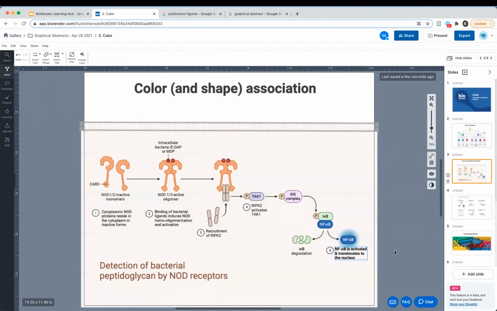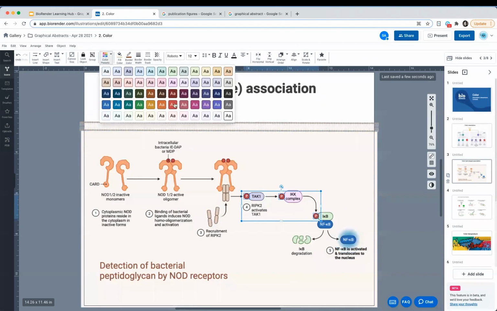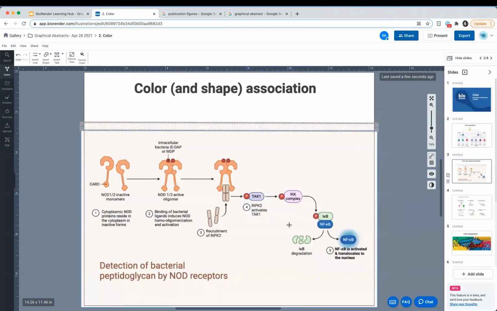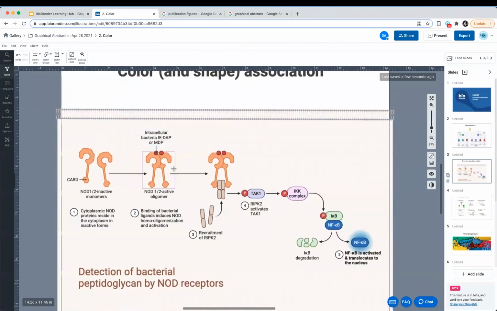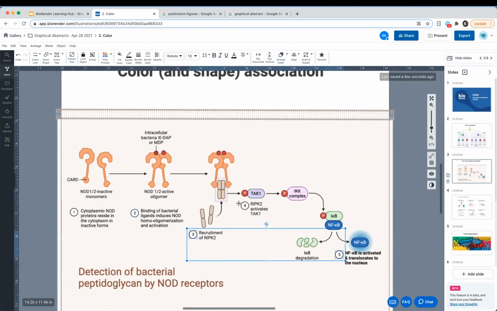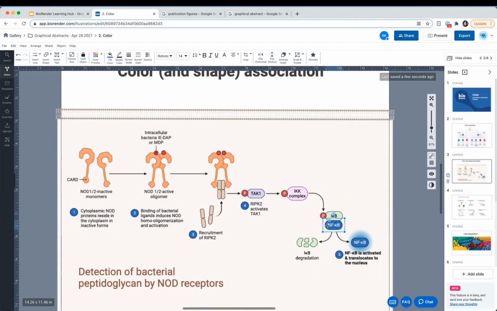Along that same vein, color and shapes do get associated very closely. For example, if these phosphates were to have been colored something like this, at a glance, your viewer might assume that those phosphates are associated with these little molecules here, which they are not. So you have to be careful about the shape and the color that you're using throughout your composition because they could be associated. Sometimes even these numerical little circles, if they're colored something fancy, like a blue, see how immediately that gets a little bit confused with this NF kappa B.